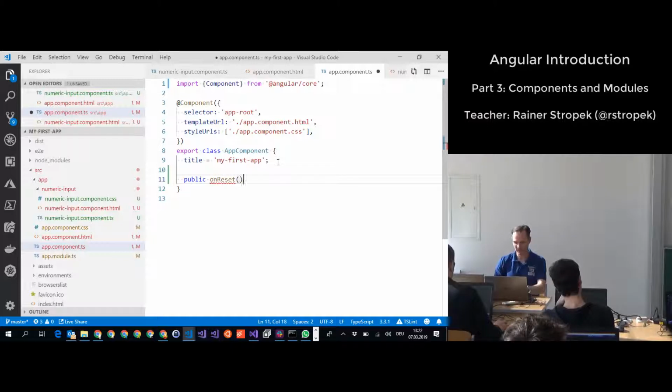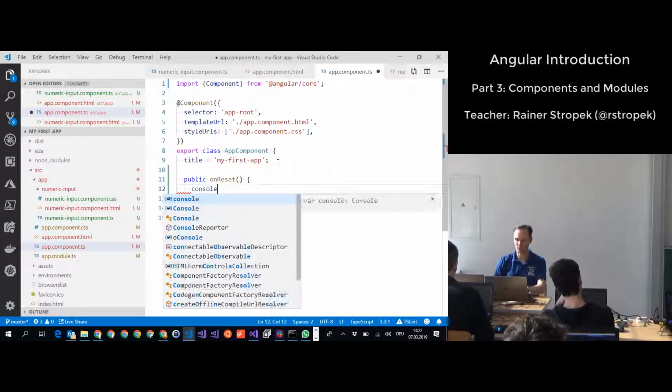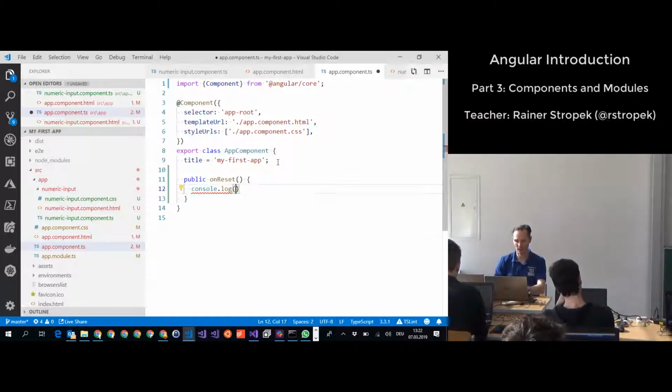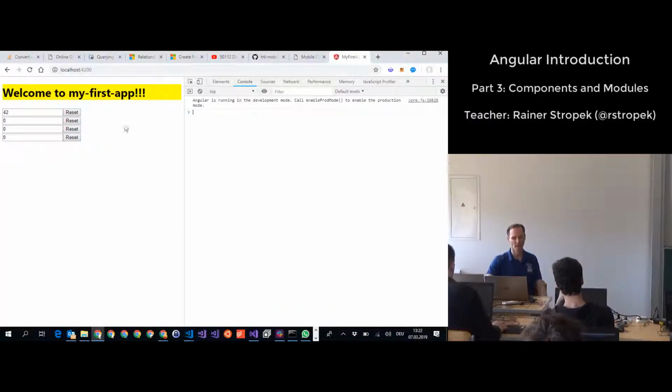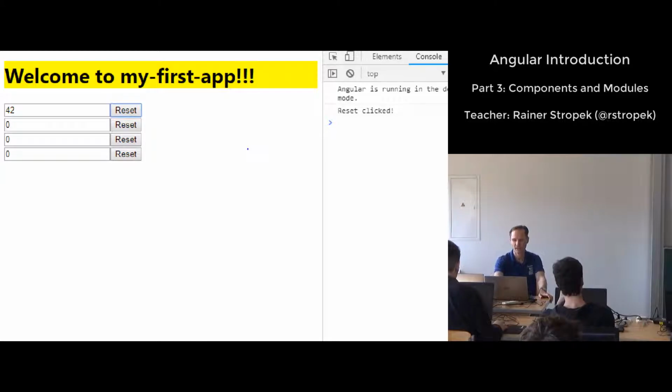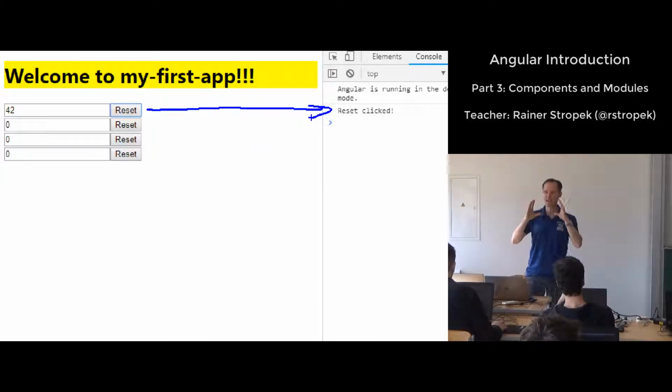Public onReset, and there we, for instance, say console.log reset clicked. Oh, sorry. So let's check what's now happening. This is our application, and if I click on reset in the client, here we see that reset clicked is called. Now, let's quickly recap what.